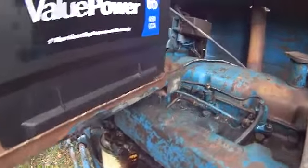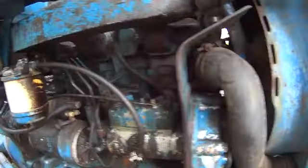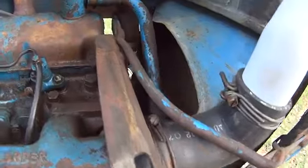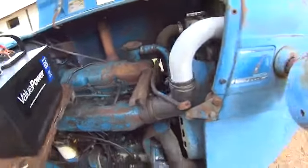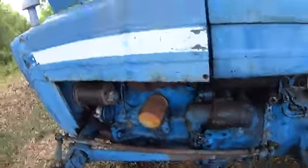As soon as the motor was rolling, I was checking for leaks, checking for hot spots on the engine. This motor hasn't run in seven or eight years or maybe longer. Everything checked good, but that was a lot of work for my starter and battery. If I had to do this again, I'd find some way to get fuel into the fuel lines before I started trying to bleed it.